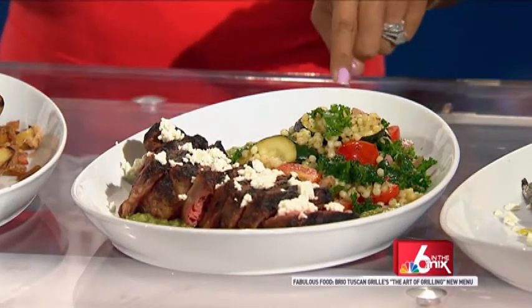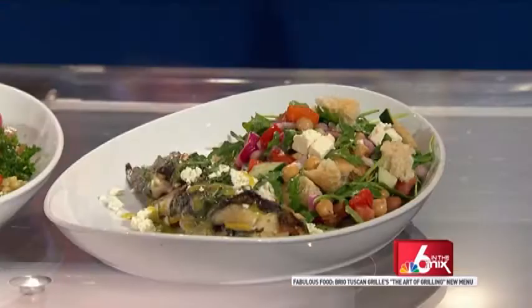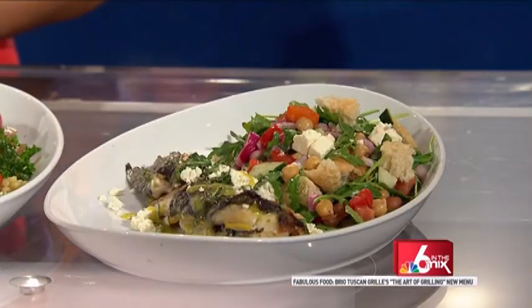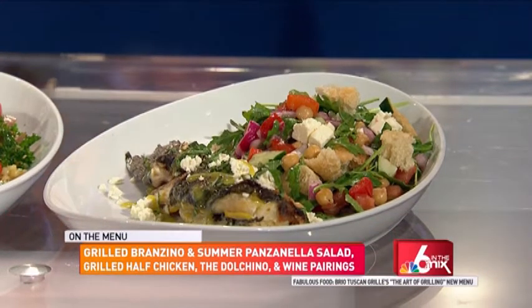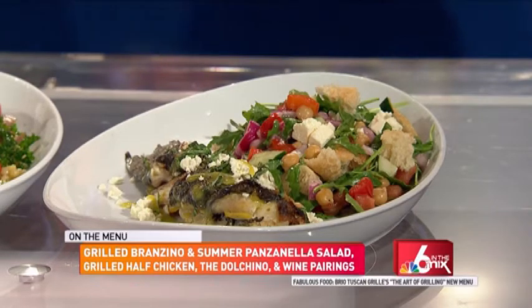Okay, I think these are the safest when it comes to grilling, but really the branzino that you have next, and we are going to make that branzino, I think it's the toughest. Fish is kind of tricky. You know what? The trick with fish is you've got to make sure your grill's hot, and you put it there, and you forget about it. Okay. Forget about it. That's easy, but I always burn it. That's what happens. Go do your laundry or something and come back. All right, so you're going to teach me how to do this branzino quickly.